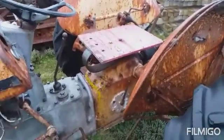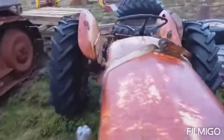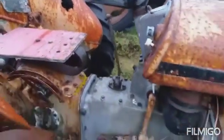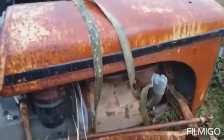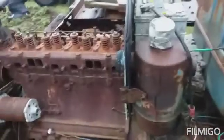she's been sat here for quite some time now. In fact, she's probably never really going to progress from where she is, just the sake of having her. She was destined to go to the tip, and I didn't like the idea of her getting dumped, so thought I would save her from that destiny, and basically kept her in my ownership.